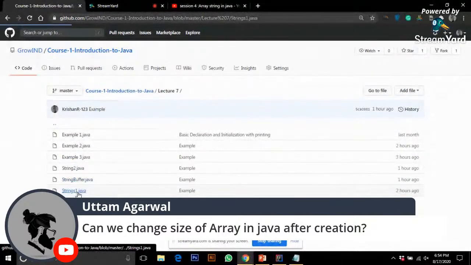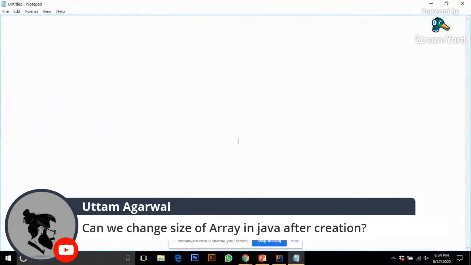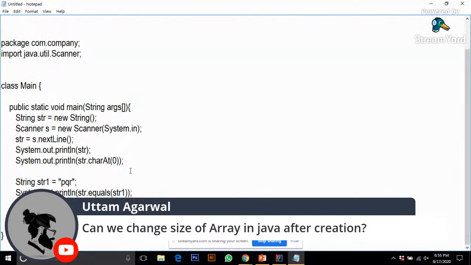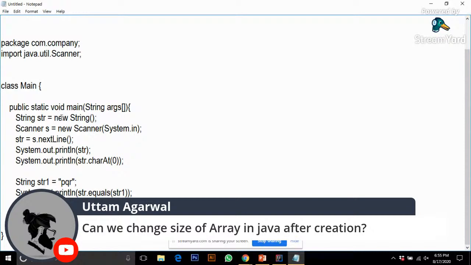Let's take example number one here. Notice that I have created a string str, and the way the string is created is str = new String. If you want a user to input the content, the content is not defined. But if you want to create a string that is already defined, then just String s, giving it the name s, and then my name. So this is how you basically create a string. But if you want the user to input the content of the string, then declare it like an object using the keyword new and then String.